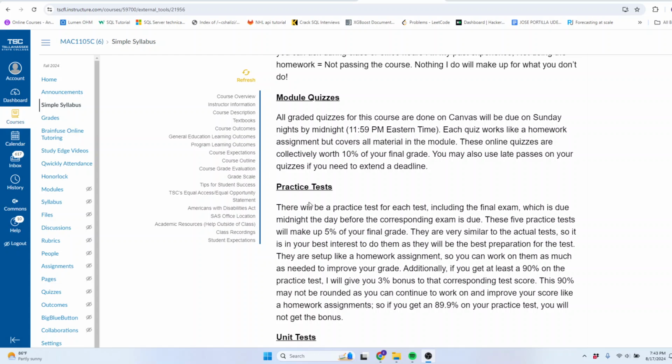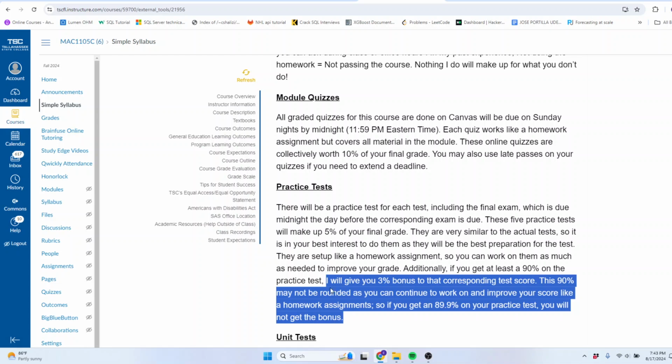There is a schedule a little below, which you will be able to reference throughout the semester. You don't have to memorize this. And of course, the due dates are going to be on each assignment. The other thing about practice tests specifically, which I'll highlight there, this is the only extra credit in the course. So on each practice test, it is set up like a homework assignment. You will be able to do every problem as many times as you need to until you get it right. The idea is, of course, practicing to get ready for the test. So if you can do the practice test, you can do the test, to provide some extra motivation.